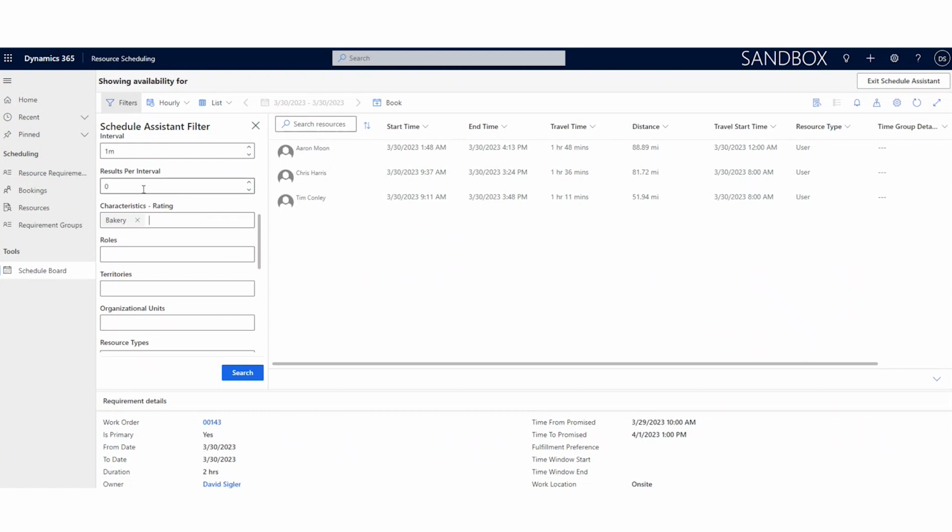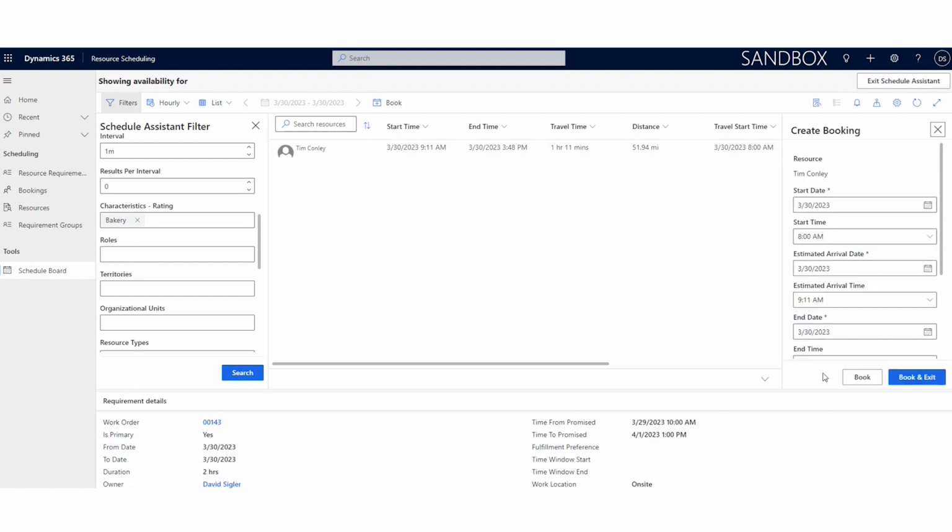But in this case, between the people that I can see are within 100 miles, I need somebody that knows bakery. And if I do that, it's going to come back and say, oh, Tim, there we go. Tim's certified in bakery. He's got experience, so I can apply that to him, and I can then book that, create that booking. That goes to Tim. It goes on his schedule, and then he knows to go and do that job.